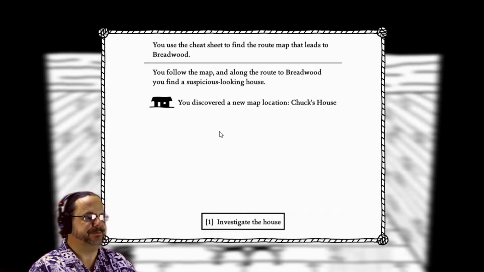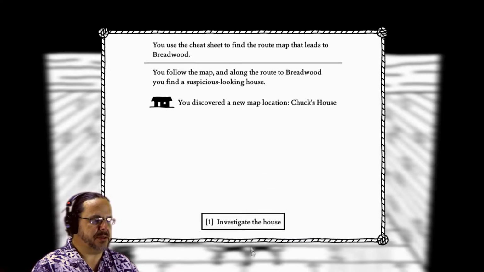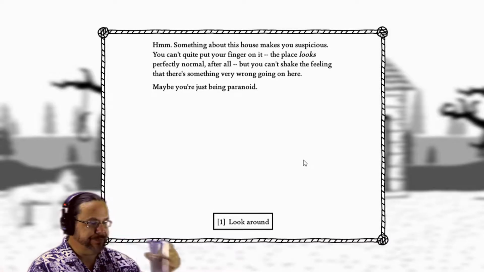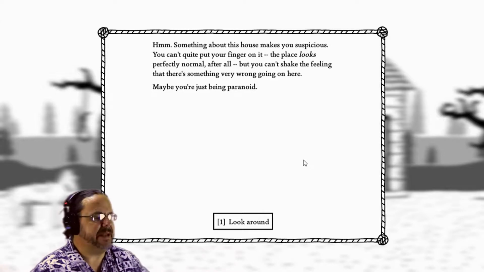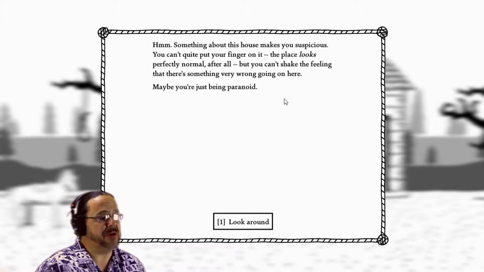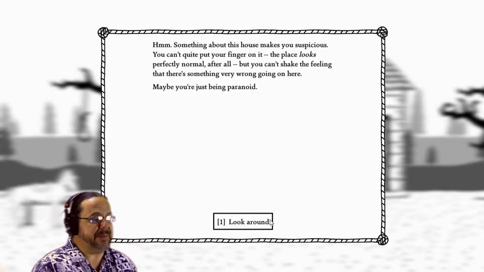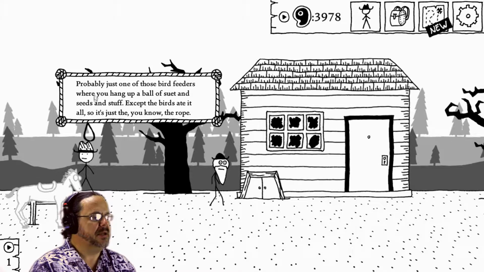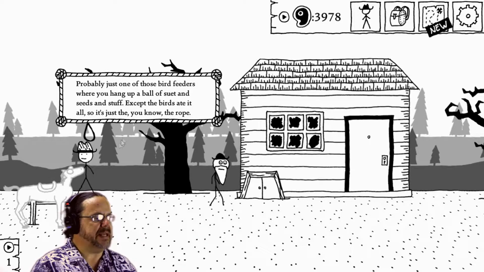Let's follow the map. Chuck's house. Alright. Let's go to Chuck's house. Something about this house makes you suspicious. You can't quite put your finger on it. The place looks perfectly normal after all, but you can't shake the feeling there's something very wrong going on here. Maybe you're just being paranoid. Yep, let's look around. Okay, that's kind of creepy. Why is there a... Probably just one of those bird feeders where you hang up a ball of suet and the seeds and stuff, except the birds ate it. Oh, and it's just the rope.